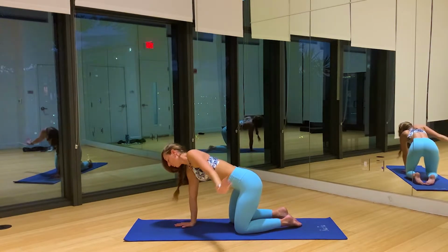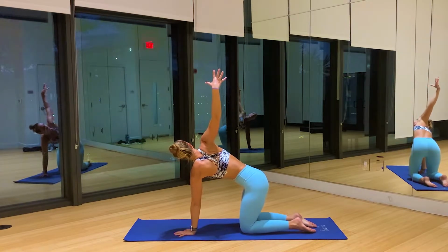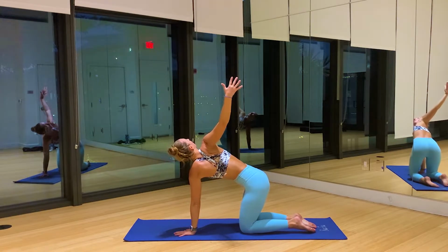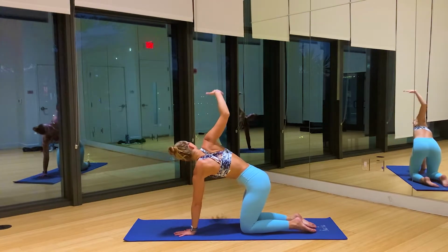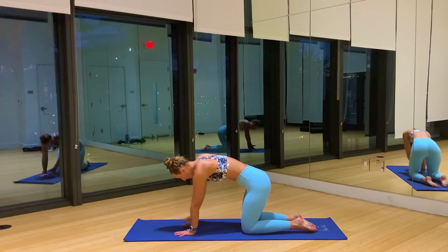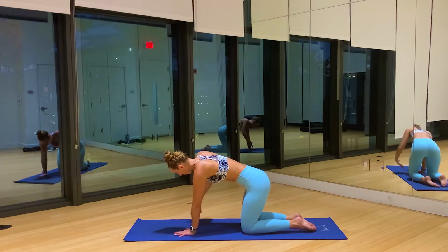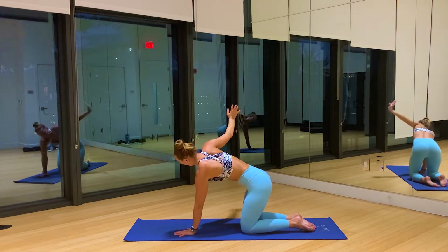And then exhale, drop it down. Inhale, right arm goes to the sky, finding your twist. Exhale, bring it down. Inhale, open. Move with the rhythm of your breath. Make it almost like a butterfly, like you're breathing with your arm. Keeping that core tight. Almost use your core to twist instead of the momentum of your arm.